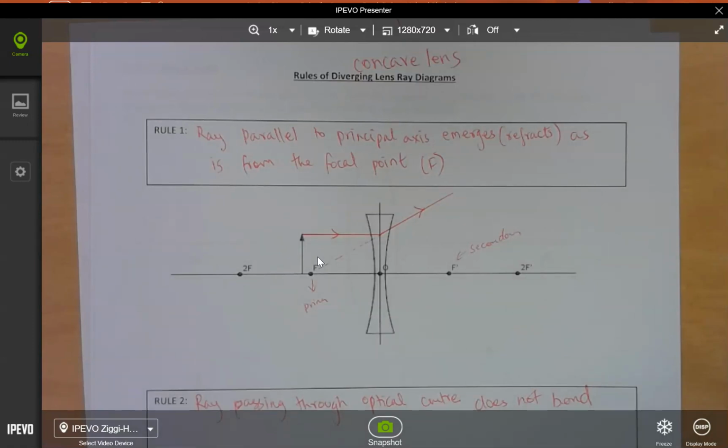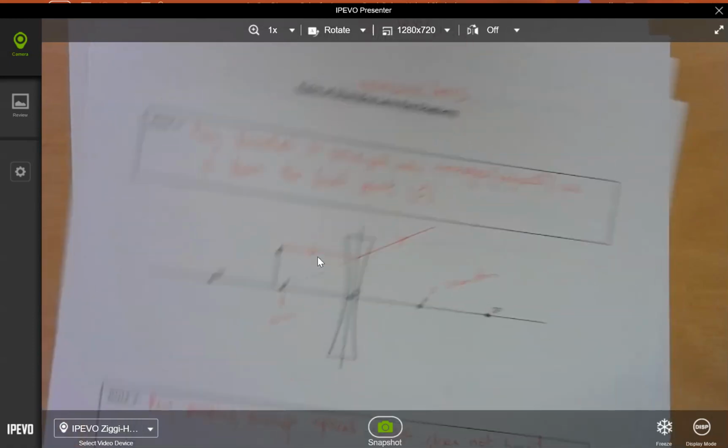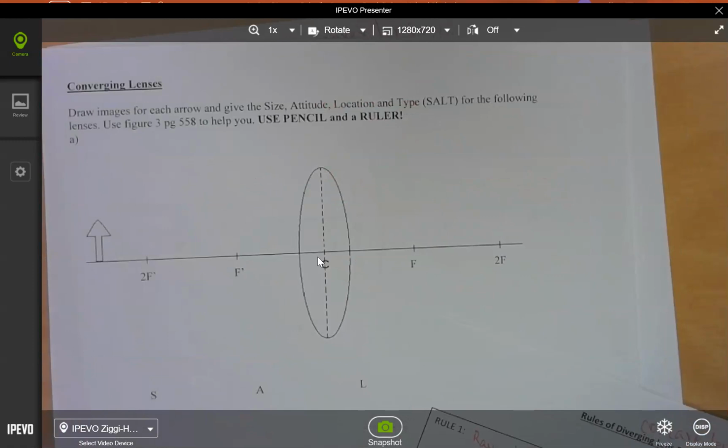Yeah. What's the purpose of the secondary focal point? It's just for like other rules. Like if we were to have the third rule here, you would use the secondary focal point. Well, we don't have a rule, so we're not going to use it. Needlessly, no confusion necessary. Are we good?